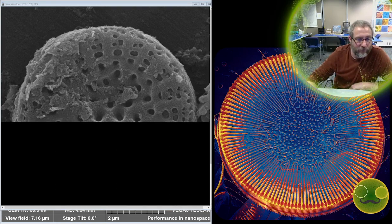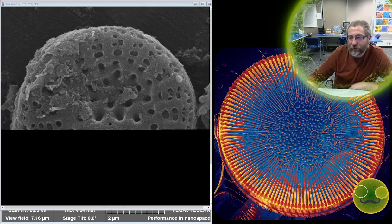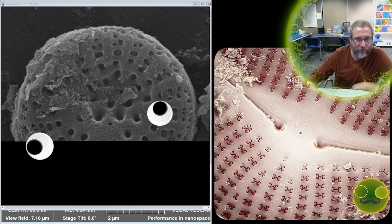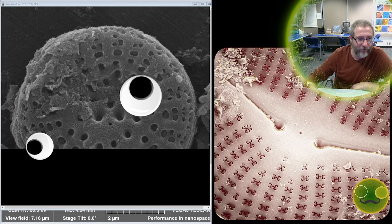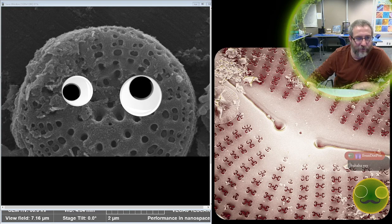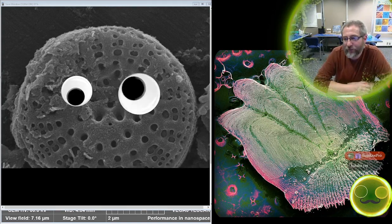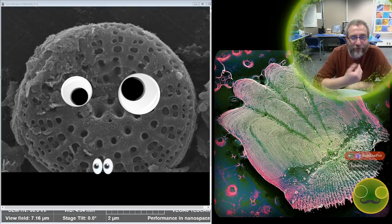Also, it's a her. Pacific Plankton is a woman. What I think would be really good now, though, is if I put some googly eyes on this thing. You know, the ones that Evan is going to add to the future. And then it'll look like a little cookie with googly eyes. You didn't even have to spend any points. Look at this. And googly. You can type googly in chat and you can make the eyes google all you like. Just type the googly and then the eyes will google.